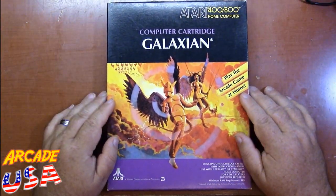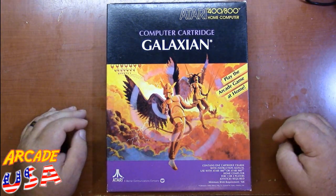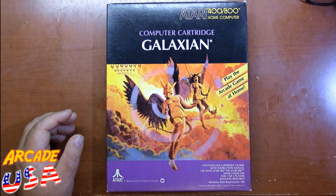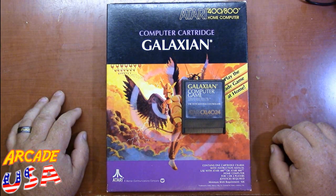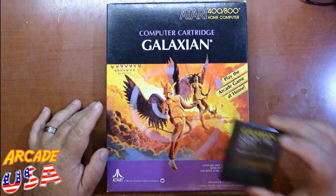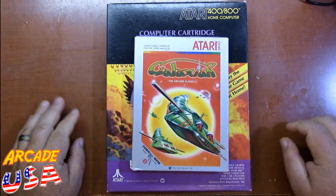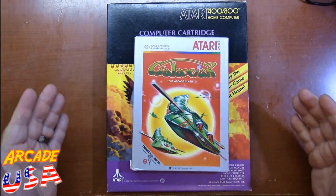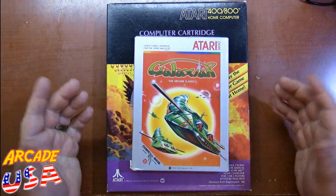Now, one thing I can't figure out is why Atari made such huge boxes. They got this huge, stupendous box and an itty-bitty cartridge that goes inside. That's wild. Now, compare this to an Atari 2600 box. Holy cow! Why is it so big? They could have made it this size, no problem.